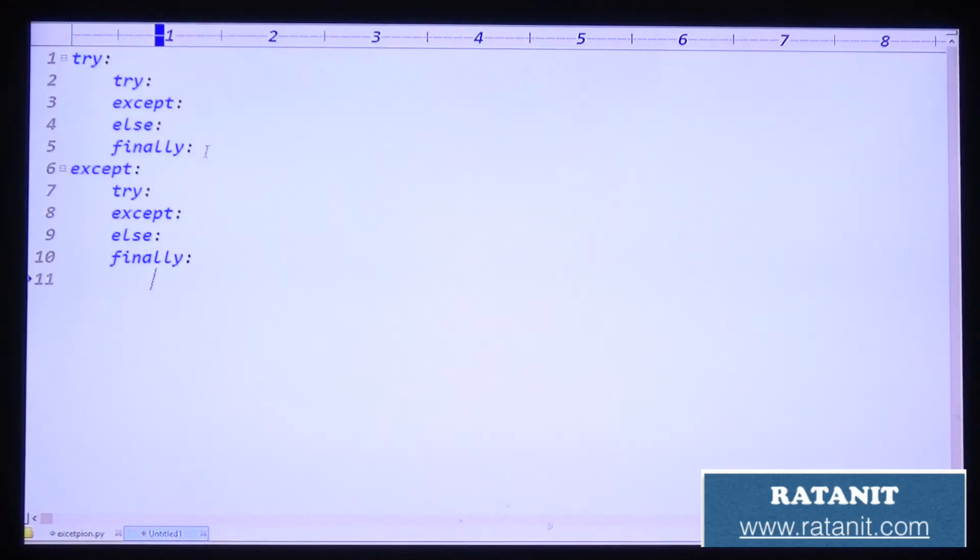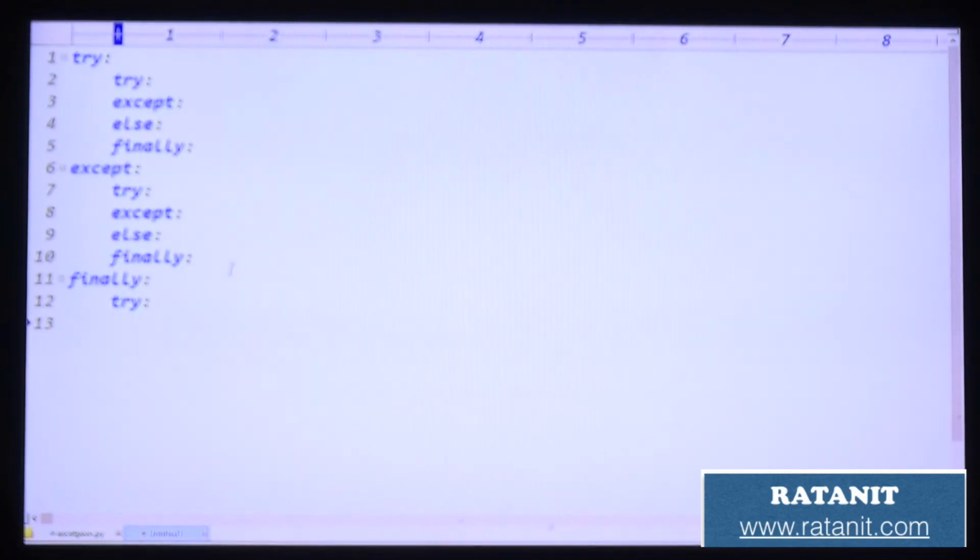So inside the try you can write one more try also, no problem. At last, the next one is the finally block. In the finally block also you can write the try and except, right? Like that. This is called nested try excepts. Okay, so I will do one example regarding nested try except.